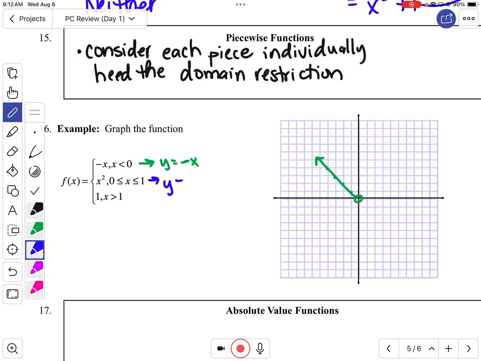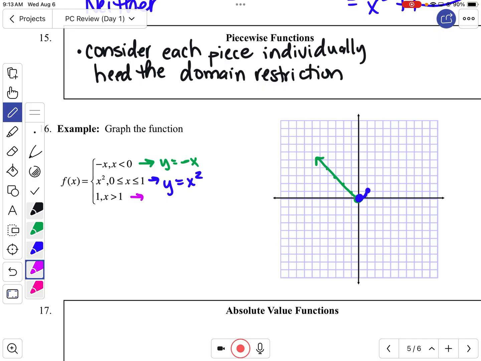Our second piece is y equals x squared. What does that typically look like? That's our parabola, okay? We're going to start at 0. Well, 0 squared is 0. I can include it, so I'm going to color in that point. All right? At 1, 1 squared is 1. It, too, has a bar under it, so I'm going to color it in and put a little bitty curve right there. All right? It'll be hard to see, but it's okay.